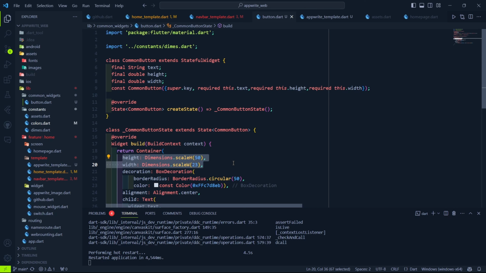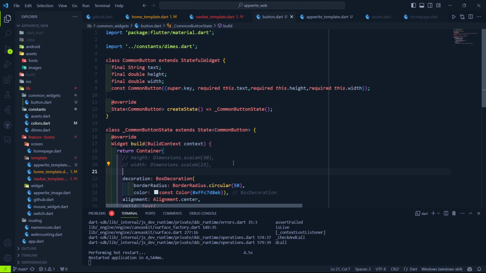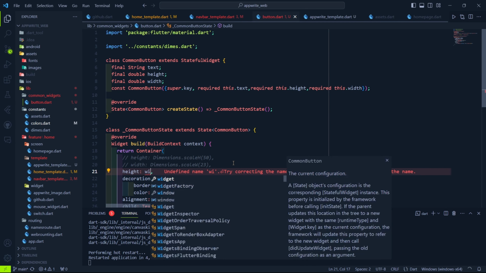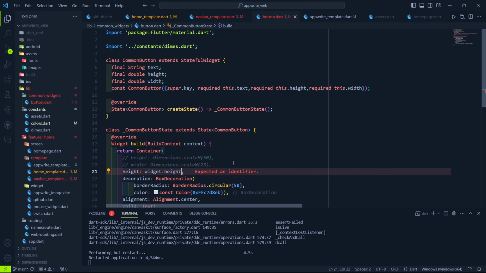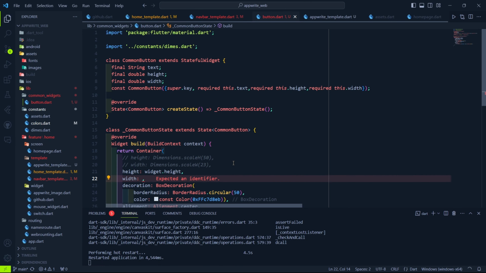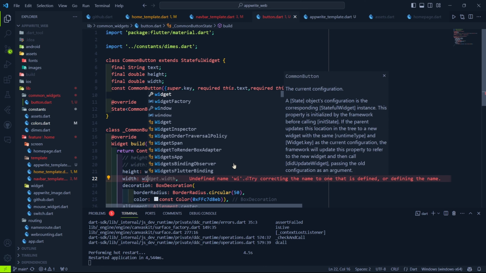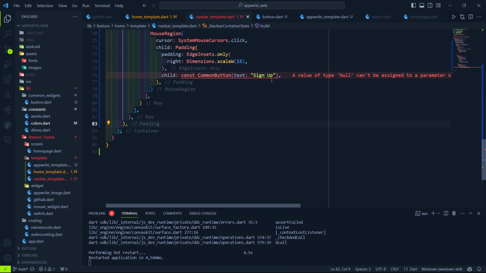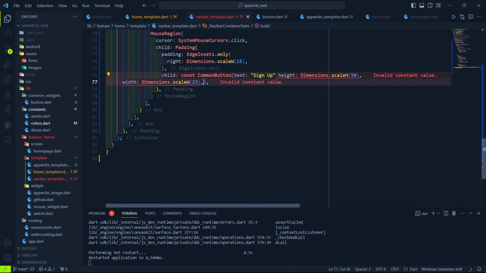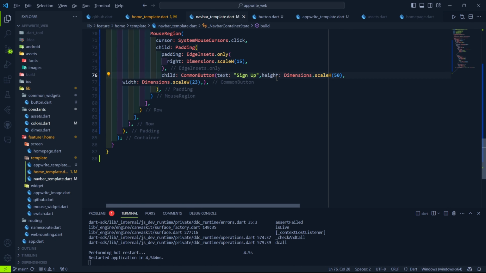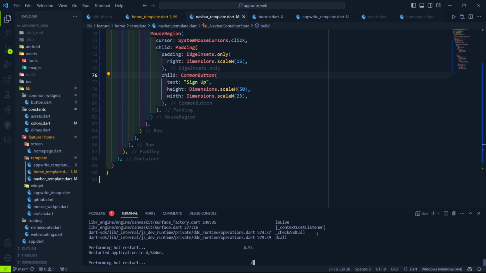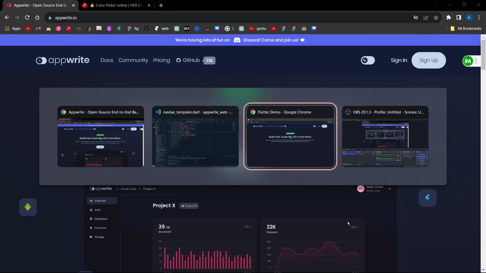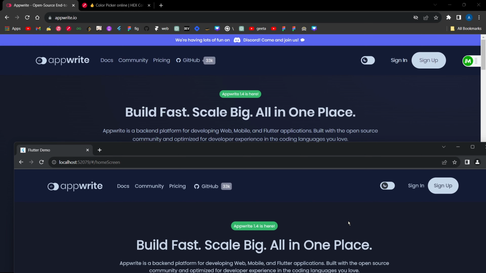Control C and comma. Height will be widget dot height, and width will be widget dot width. Nice. So here I think this is an invalid count, so I'll just remove those things. So let's restart it. I don't think there will be any changes in the particular UI.